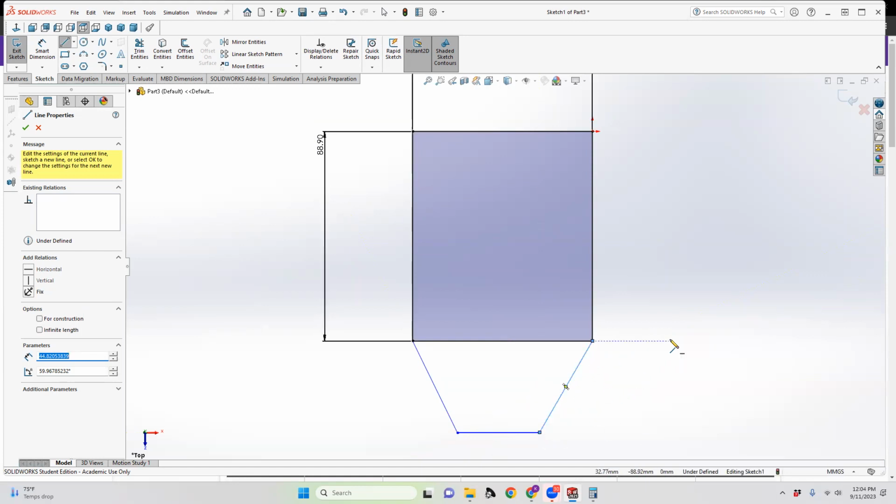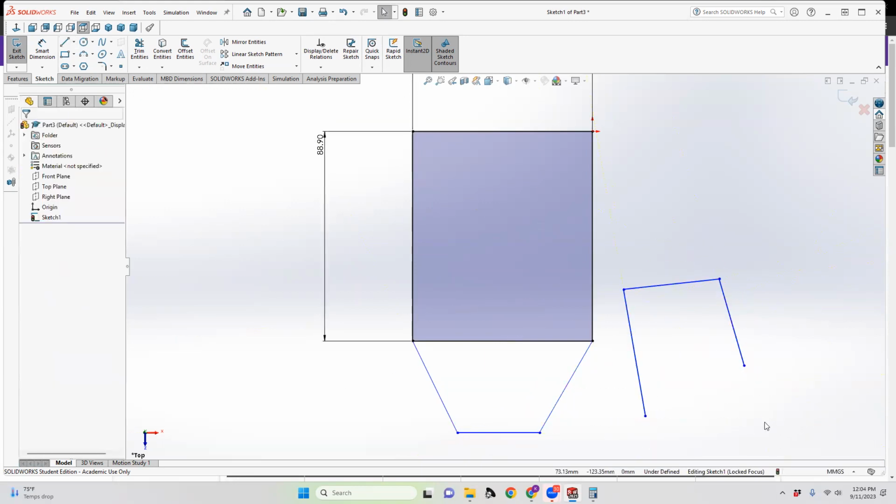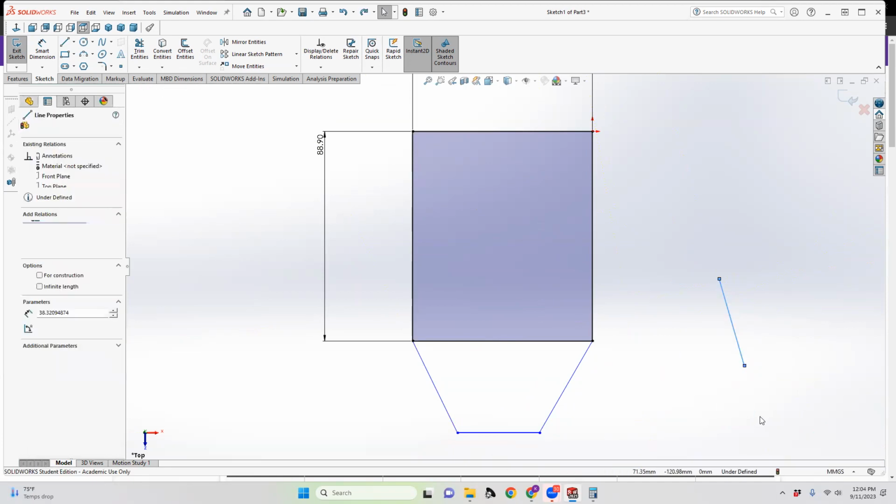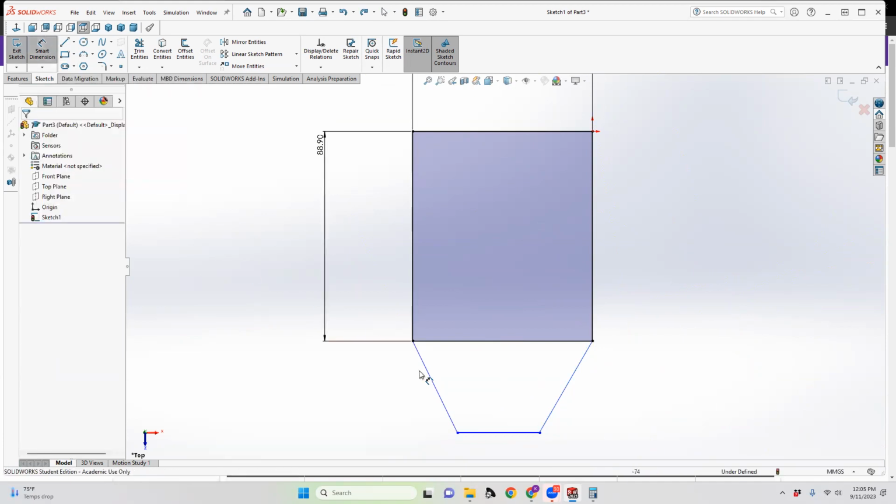Then it's going to try and continue and make lines all day long. And everywhere you click, it's going to try and do things. So you use the escape tool to get out of that line tool, and that'll save you more time, effort, and energy.